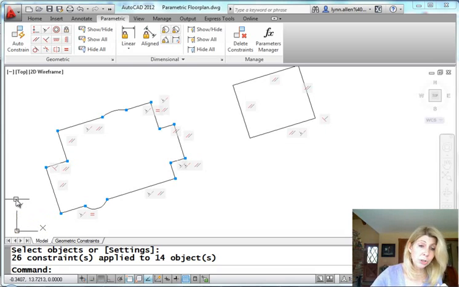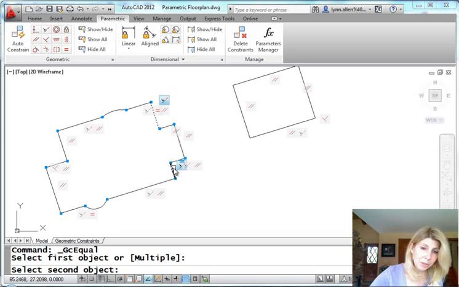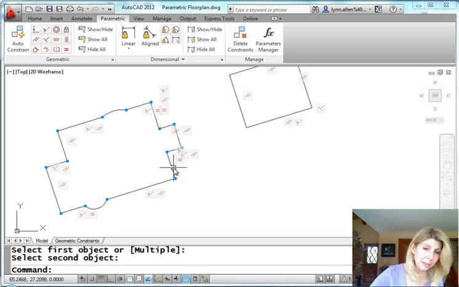And remember, it will show you exactly what goes with what. Oh, that one goes with that, that goes with that. There's an equal one here. What does this equal one go to? Oh, those two lines are equal to each other. We can add another equal in. I could come in here and I could pick this one and I could pick this one. Now watch. First guy's going to win. This one's going to have to get a little bit longer to accommodate. And did you notice that my garage moved with it at the same time?